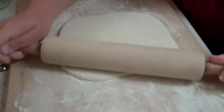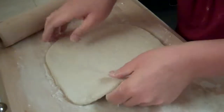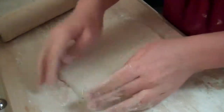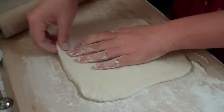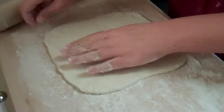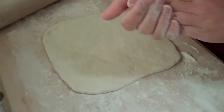That probably speaks to what we were talking about before with the hot versus cold water — if you had used hot water, you probably would have developed the gluten and it would have held its shape, which also would have made it harder to work with. I don't exactly know how to square off corners, but I'm not going to worry too much about it, because I'm going to be wrapping the dough into a package and then rolling that into a rectangle. Once the butter is in here is when you really need a nice rectangle. So I'm going to call that a square, get my butter on here, wrap it up, and then do our first turn.